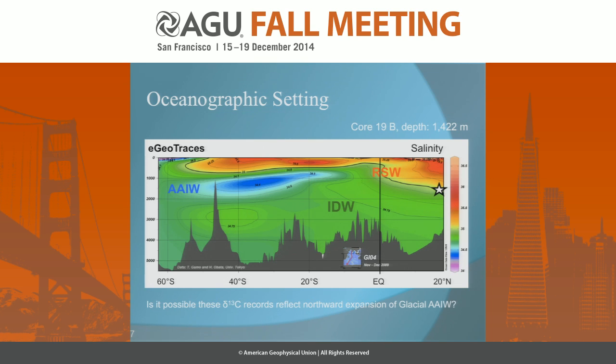So I wanted to test whether the geochemical signatures present at my core site allowed for the possibility of Antarctic Intermediate Water intruding into the northern Indian Ocean during the last glacial. My strategy was to take both a planktic and a benthic record and see how the variations in the planktic record and the monsoon record were related to variability in the benthic record.